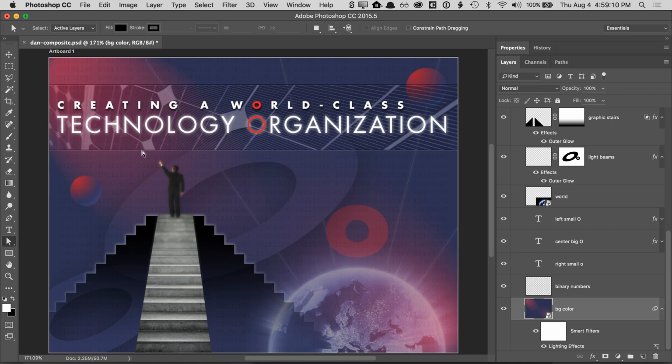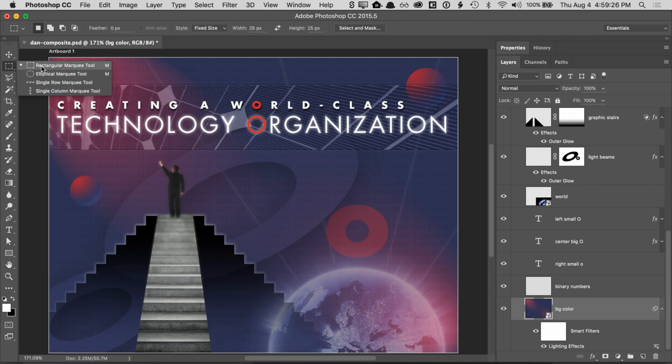So I probably would do a curves adjustment to brighten the area. But the shape is the tricky part, because I want it to be brighter here and fade away. And I want to define this interesting shape. It's a little bit tricky to do that with traditional tools, because if you're using the lasso tool or something, it's going to be an even amount of selection. I want it to be more selected up here and less selected as it gets down there.